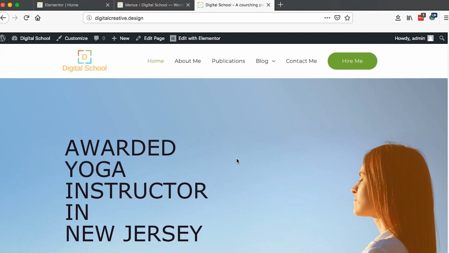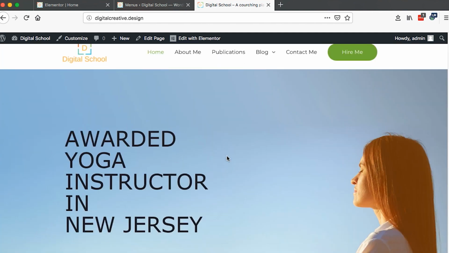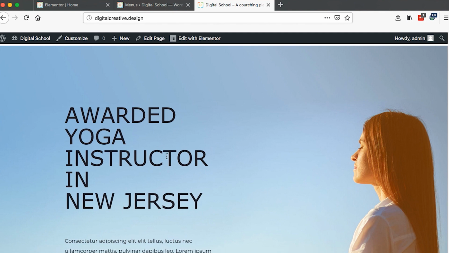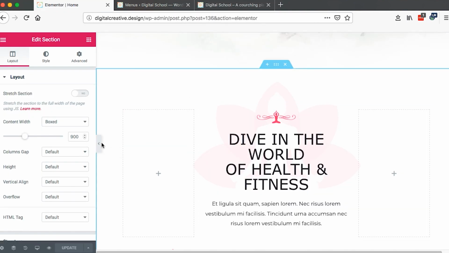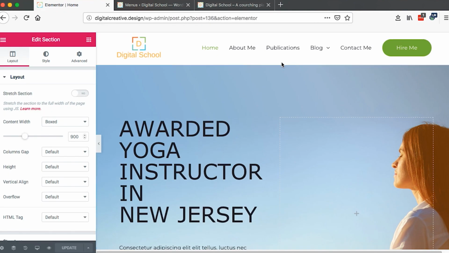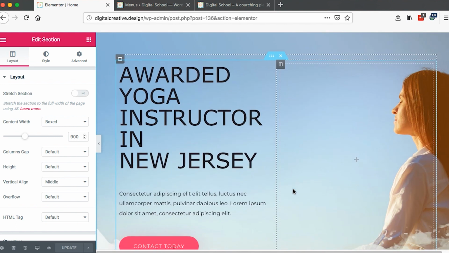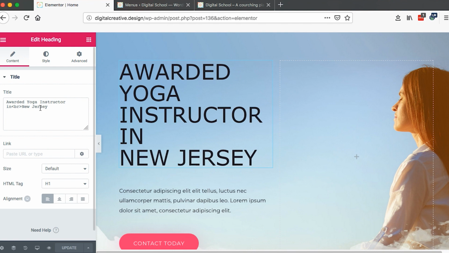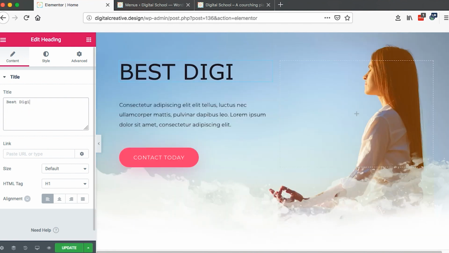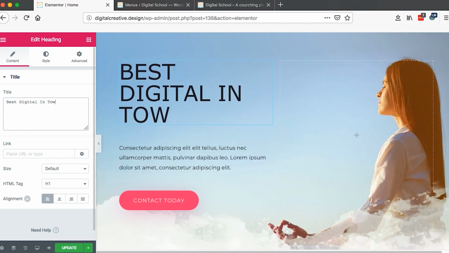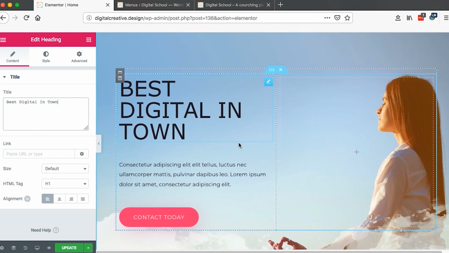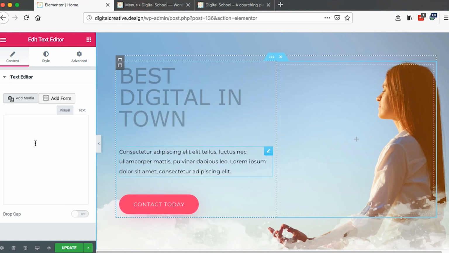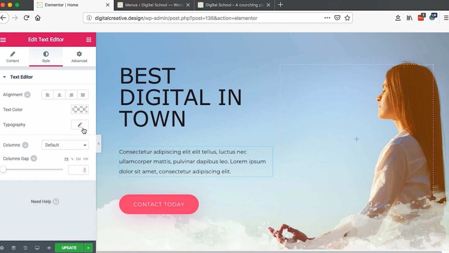So what we now need to do is to edit the content on the very first section. We come back to our page builder, come to the very first section, and right here in the very first section, we can change our content. For example, we can say this digital school in town, or for example, we can change the size of this font right here.